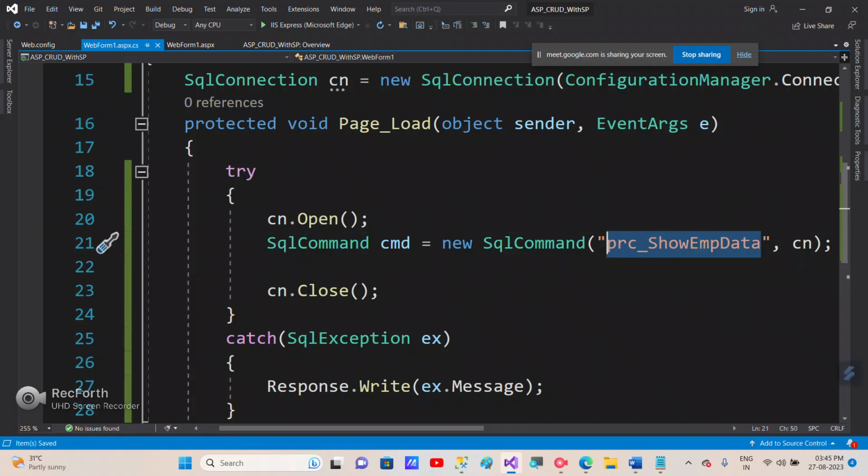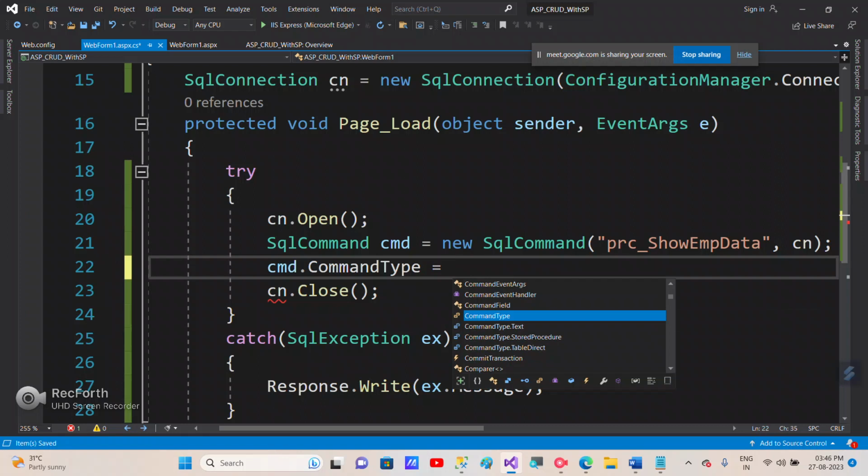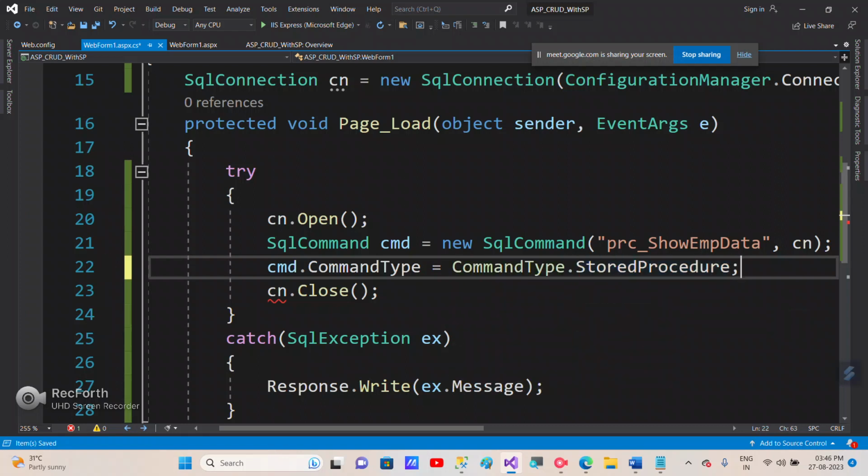And after writing this procedure name, how does it know that it's a procedure name? For that we have to write a line: cmd.CommandType is equal to CommandType.StoredProcedure. This line will tell the compiler that this is a procedure, not a query variable. That's the only extra line we are writing.